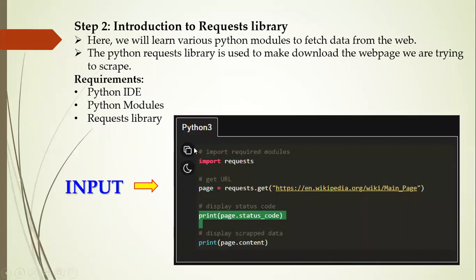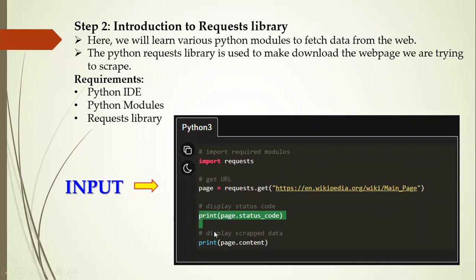This is the input we give in the Python IDE. Hashtag import required modules. import requests. Hashtag get URL. page = requests.get, https://en.wikipedia.org/wiki/main_page, close bracket.